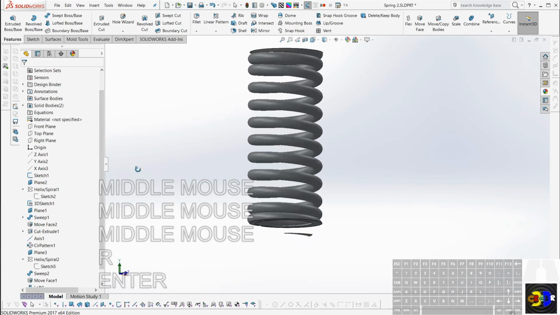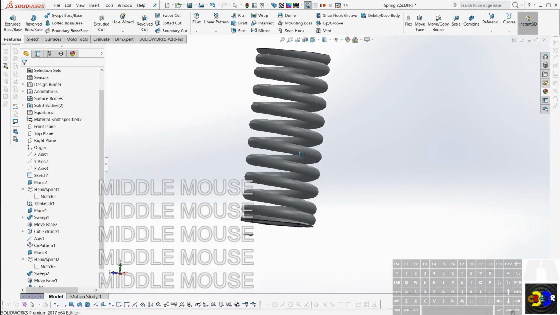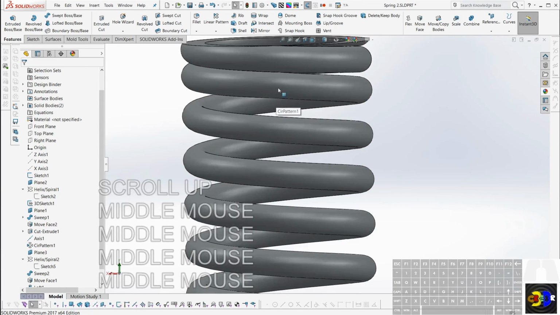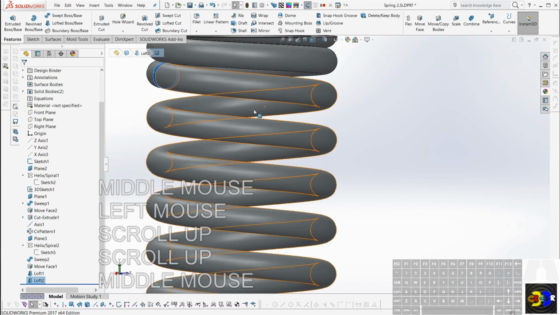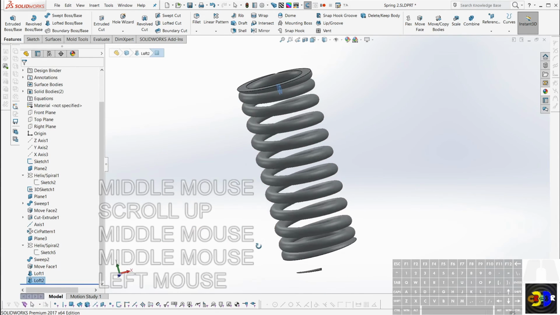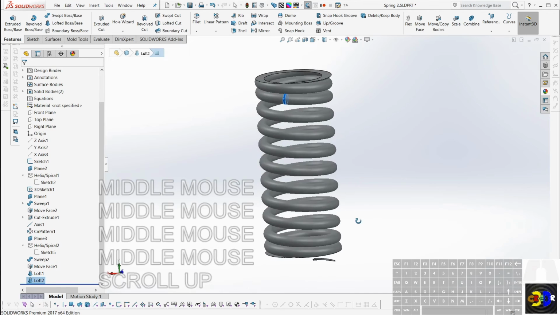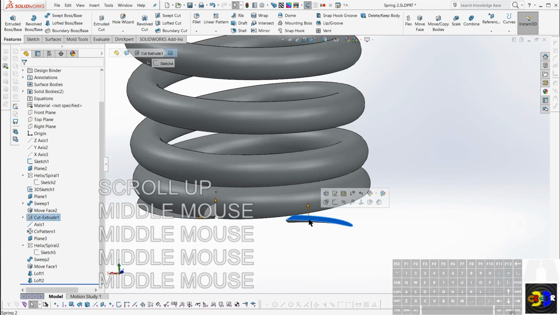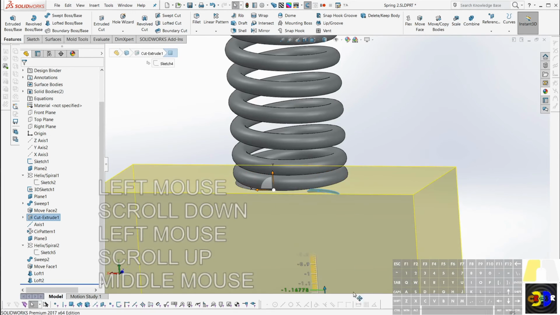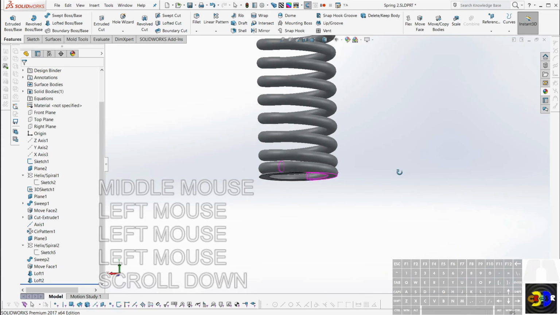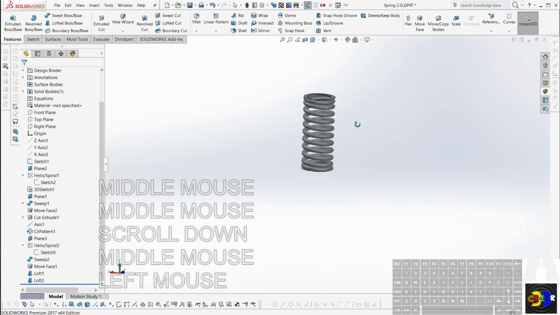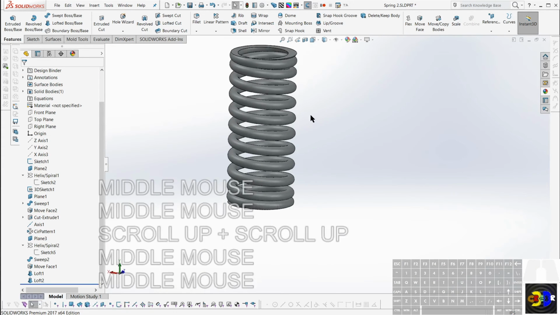And everything behaves quite nicely. These lofts at the ends could eventually cause a minor problem, but they seem to be pretty robust, so I won't go much into it. So that's it for that.